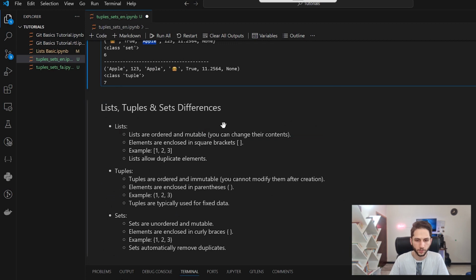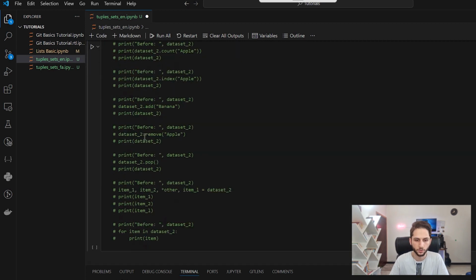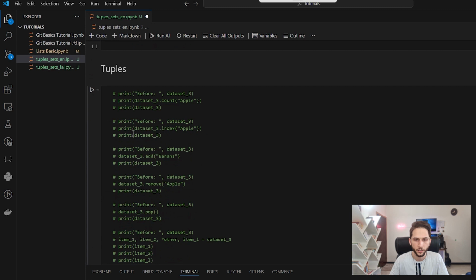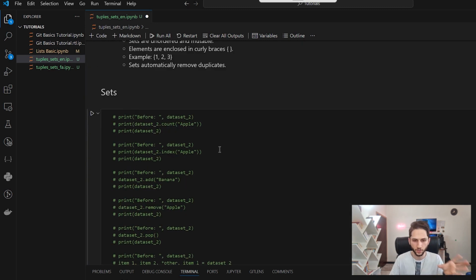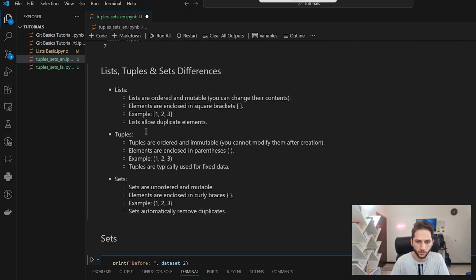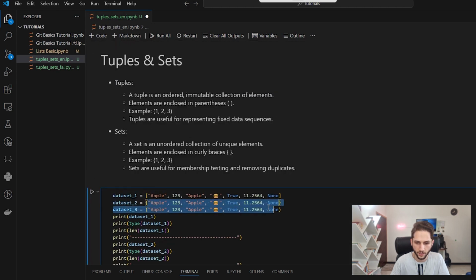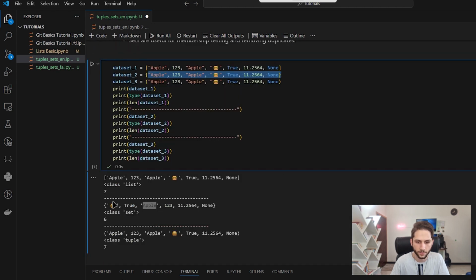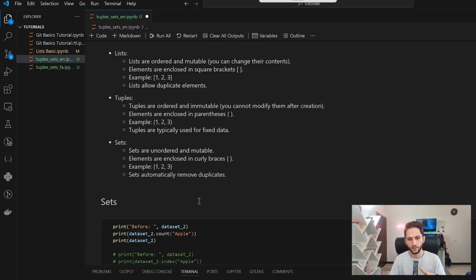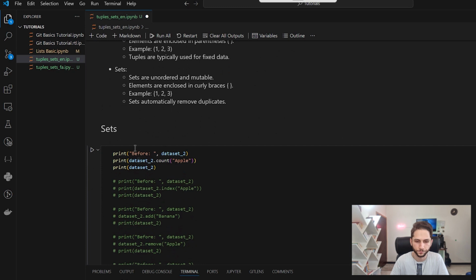We talked about the differences, so let's jump into this part. Here I just typed some code examples for the sake of speed, and let's run them one by one and see what happens. So the first block is for set, and set is our dataset 2. As you can remember, this is our set, and this is how it is printed uniquely without any duplicate values or variables.